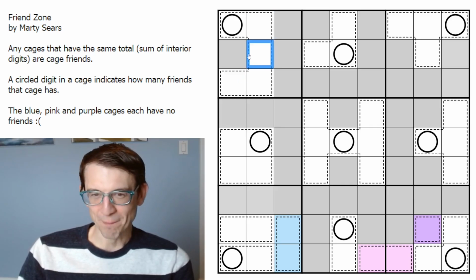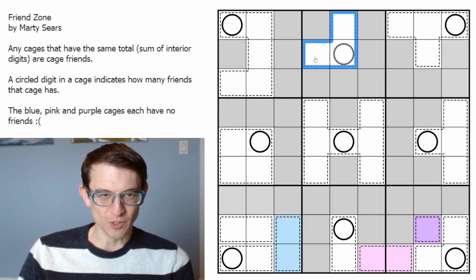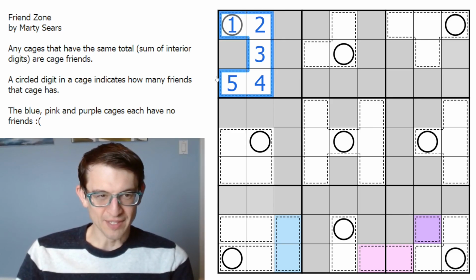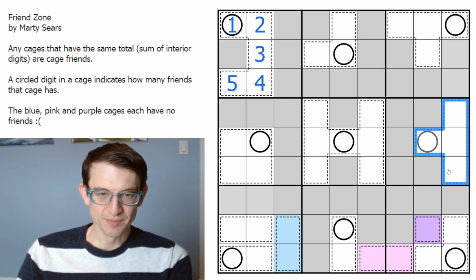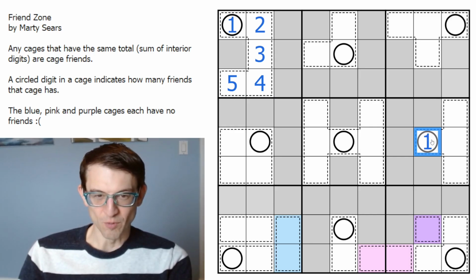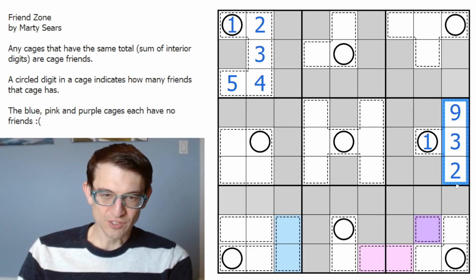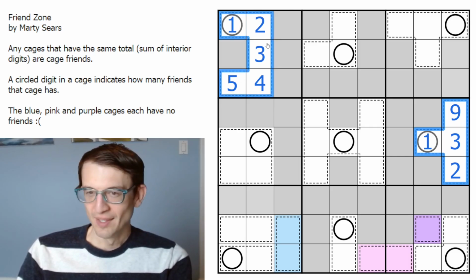Normal Sudoku rules apply. These cages are going to have some total in them, so I'm going to fill these with digits, maybe 1, 2, 3, 4, 5, right? And then this would be the total. This would total 15. And if I have two cages, let's say these two cages that both sum to 15, how would I do that? Let's call it 1, 2 is 3, need 12, 3, 9 maybe. Then these two cages, both summing to 15, are cage friends.